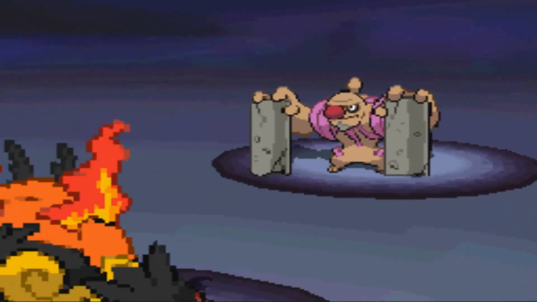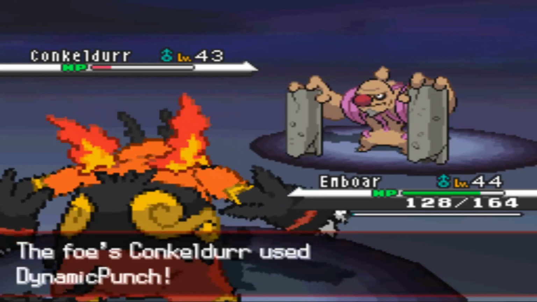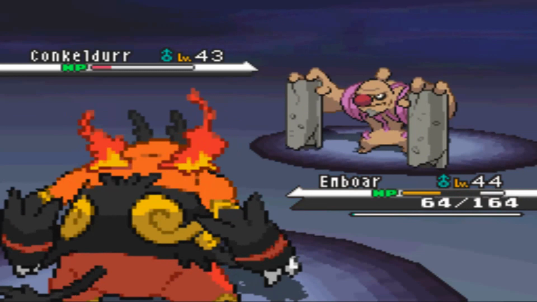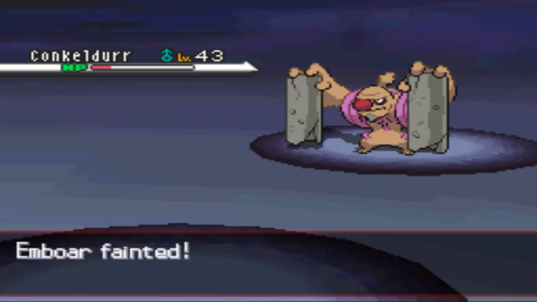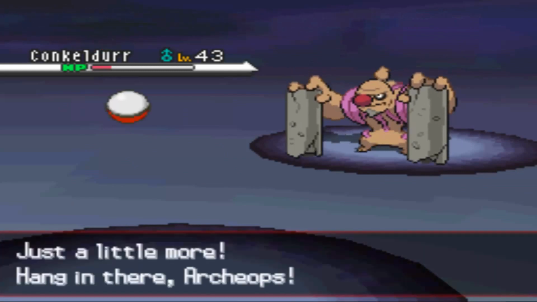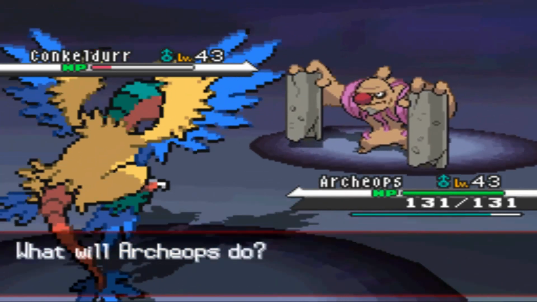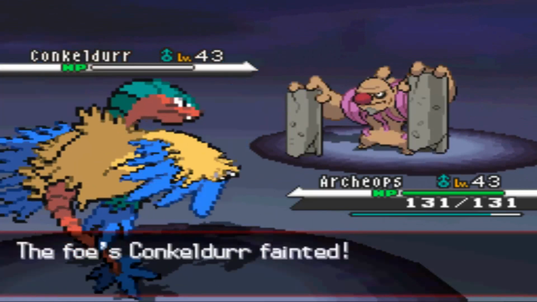It is a very interesting Pokemon choice. It doesn't tank well, but oh boy, it does know Dynamic Punch. Oh shit. Oh dear. Oh dear. I wasn't expecting Dynamic Punch, okay? I really didn't expect Dynamic Punch at all. Well, there's one way to level up my Archops here. Take them out. Like that.